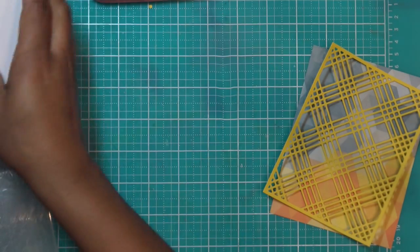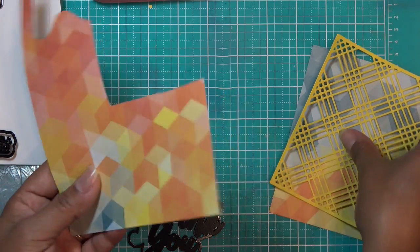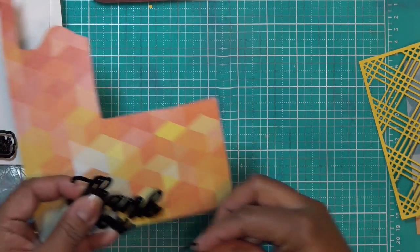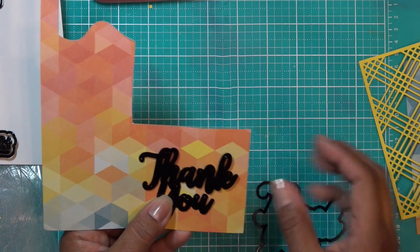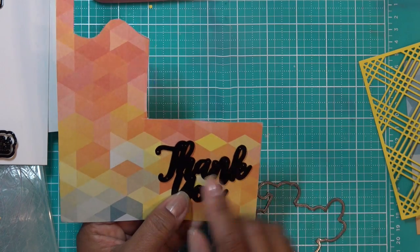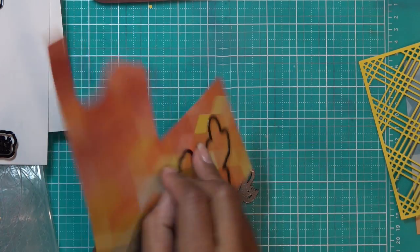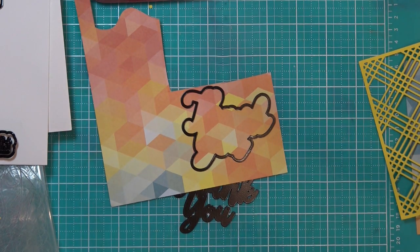So what I'm gonna do is take this guy, and I still have a piece of that same kind of paper. This is a Sizzix pack of paper I recently used. Actually, I used it this morning, if you guys watched the video on the Kiwi Lane templates. So I'm gonna use that to cut out the background. And then the extra yellow piece of paper that I have left over, I'll cut out the thank you.